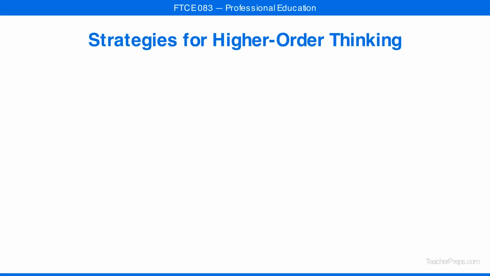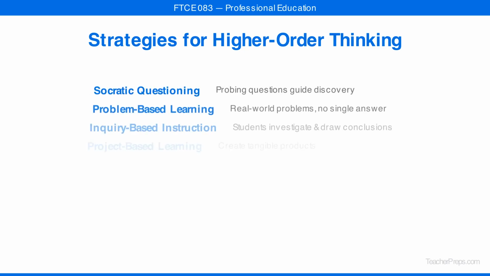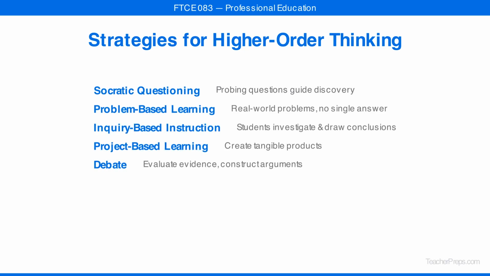Now let's look at specific instructional strategies that promote higher-order thinking. Socratic questioning involves the teacher asking a series of probing questions that lead students to discover answers through their own reasoning. Instead of telling students the answer, the teacher guides them with questions like, what evidence supports that? What would happen if the opposite were true?